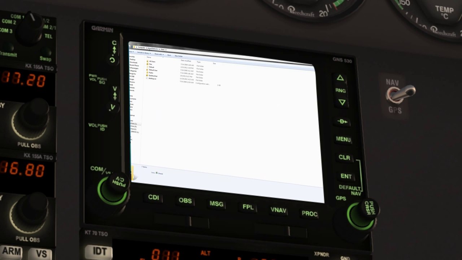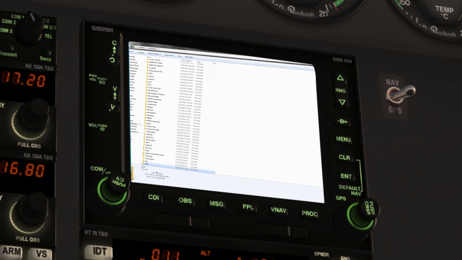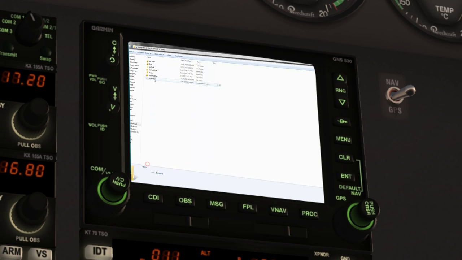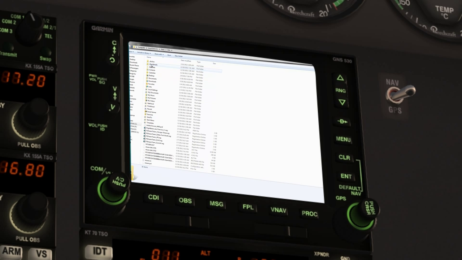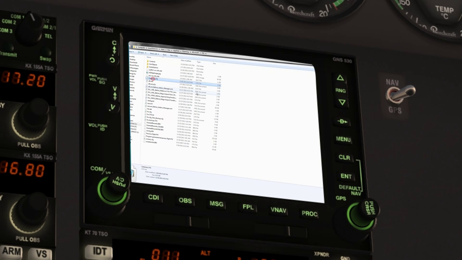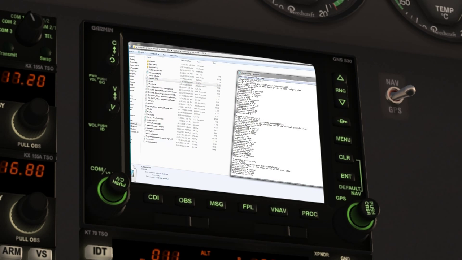Another place would be in your C drive, and then in Users, select your name that you're logged in on, and go into App Data, and you have to have Show Hidden Folders on to see this. Roaming, Microsoft, FSX, and look for your camera CFG, open it, and at the very bottom of it also, you might have an EZDoc camera, such as this. So once again, go ahead and delete that and save it.